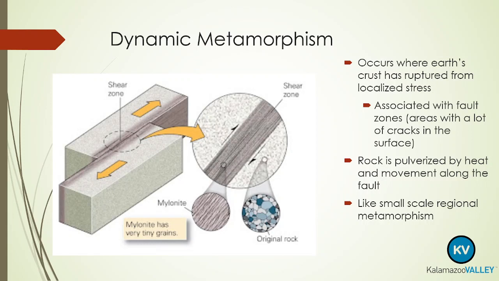When we have a lot of these cracks in the Earth's surface at these points, it's called a fault zone. And this is where rock is pulverized by that intense pressure and some heat associated with that. Because of that shearing force, that back and forth, that rubbing creates a little bit of heat in that process from friction, much like rubbing your flat hands together when it's cold to warm them up.